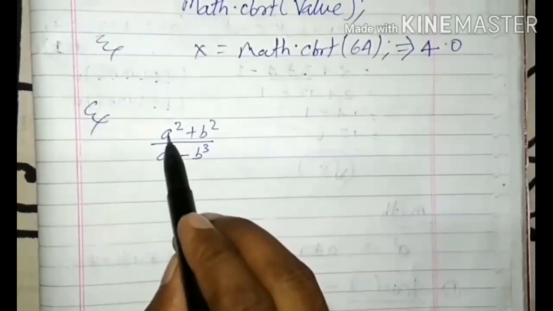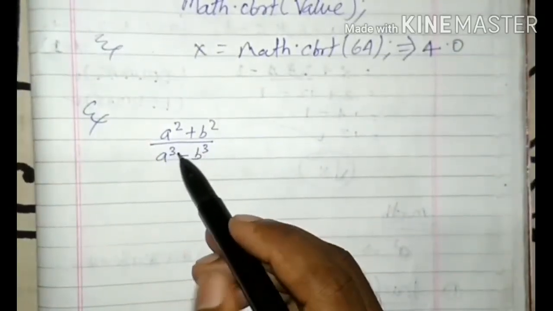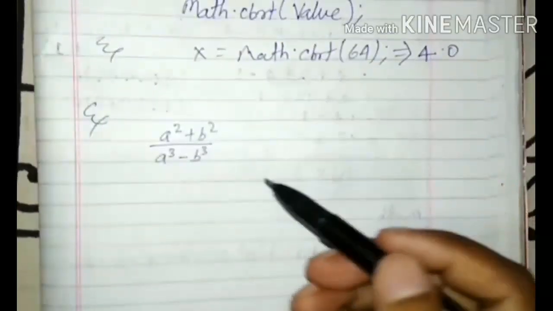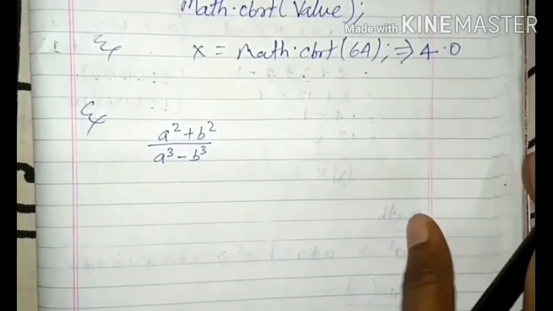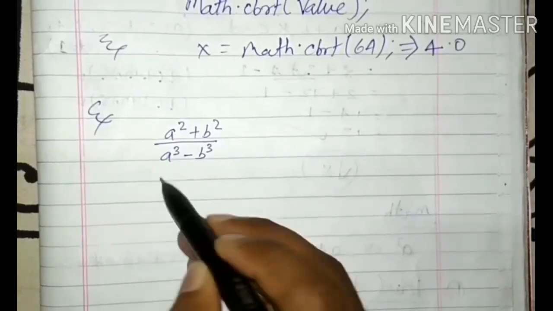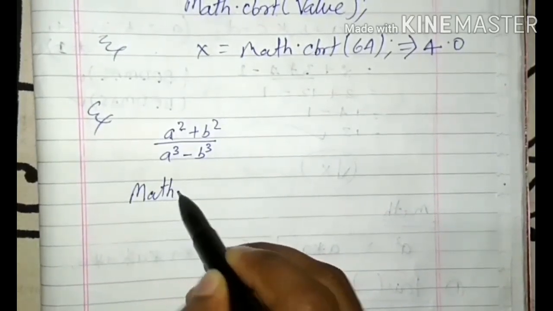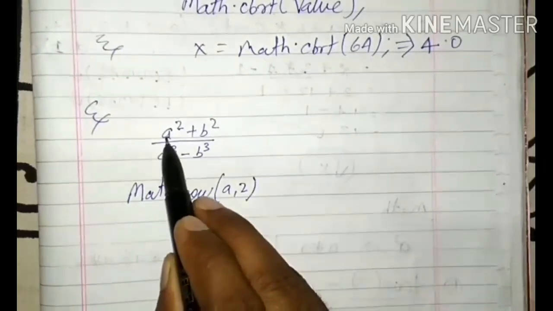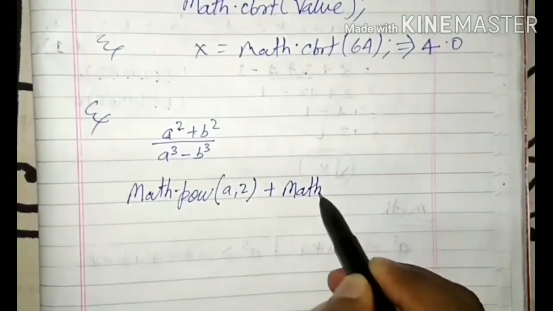If you want to convert this, then a square, b square. Here you can use the power or you can use a into a, both. My suggestion is, if the power is like 2 or 3, then you can use directly a into a or a into a into a. But if the power is greater than 3, like 4, 5, 6, then you can use Math.pow. Here I will use Math.pow. Here a square means we can write Math.pow in brackets a comma 2. This is the first part, a square plus b square, same thing we can write Math.pow.